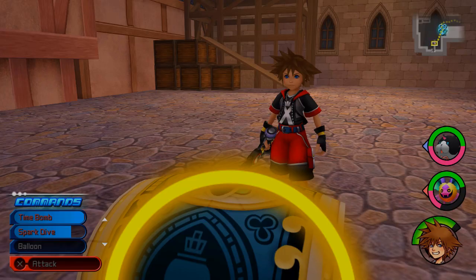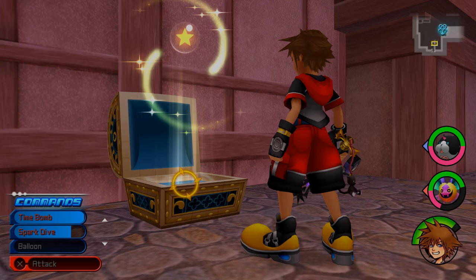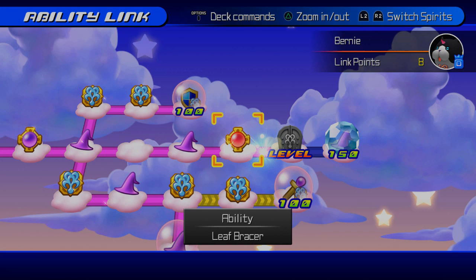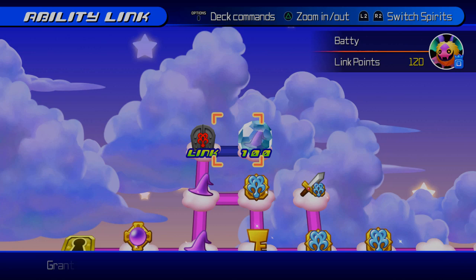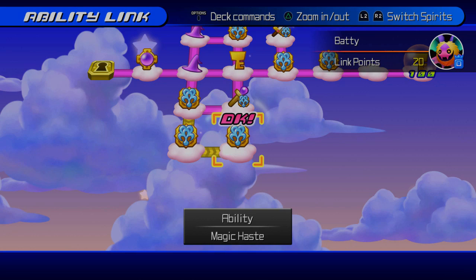Ooh, hello, big chest. Give me a wee flower. Speaking of which, burning. Leaf Bracer's mine. Level 25. What's behind this? Oh, Kiraga. That's gonna take a while. Oh, there we go. Oh, zero Gravira. Or Confusing Strike. Or more Magic Haste. Magic Haste.